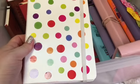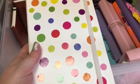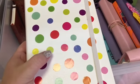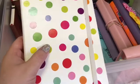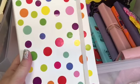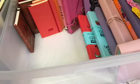Here's that white Moleskine. I did a decorating cover video on this one, and with Moleskines, if you use Mod Podge to glue it on there, you can pull the Mod Podge collage off of it. So I did that, and I ended up putting rainbow stickers on it. So at some point I'll use this. I'll probably take off those rainbow stickers, but we'll see.